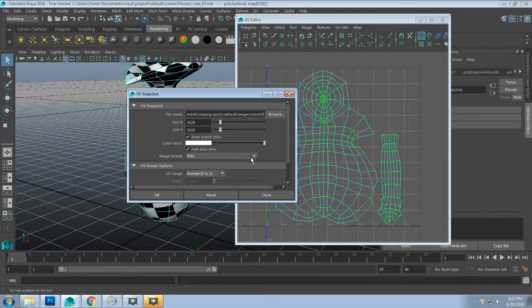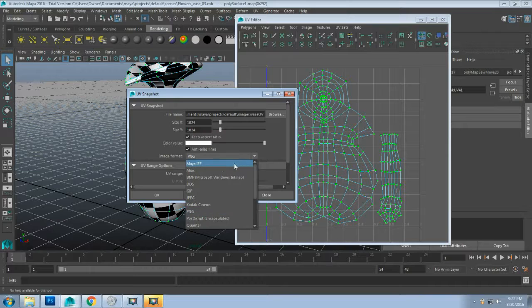And then image format, you have a few options here. The Maya IFF file is picky. It can't be read by certain things. Of course, you have GIF, JPEG. Never save anything out as JPEG. If you're going to make it for web use, sure, but if you actually want to work with it, don't do JPEG. Go with PNG or bitmap or Targa. You can even do TIFF. They're not too bad.